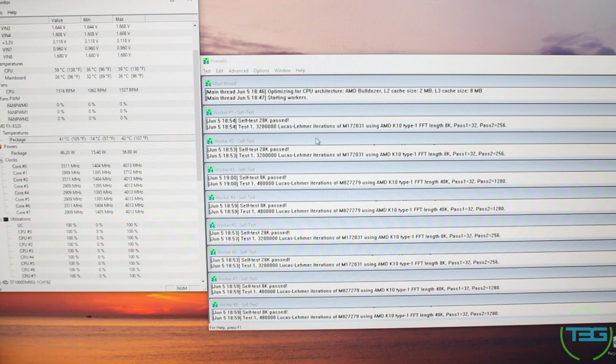And guys, this is the worst case scenario. I mean, this is literally stressing the CPU maxed out 100%. As you can see here, 100% running at 42 degrees max. That's crazy. So yeah, 14 low, 42 max. Let's go ahead and finish this video up.